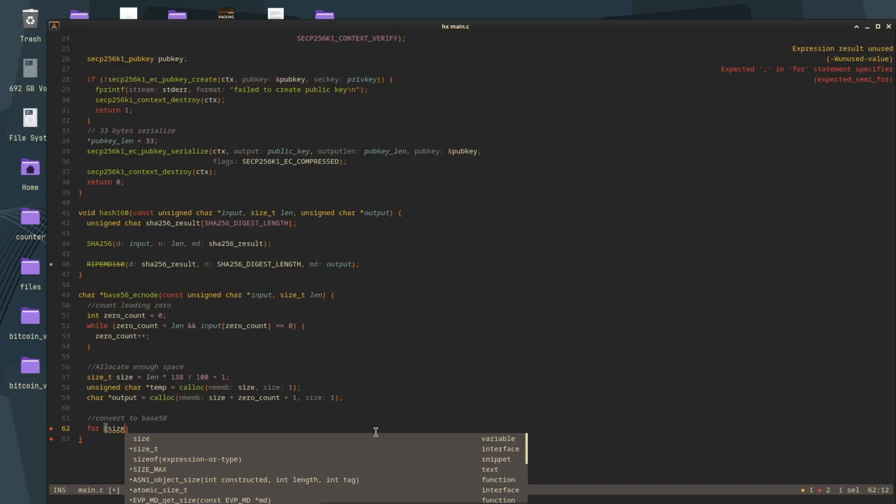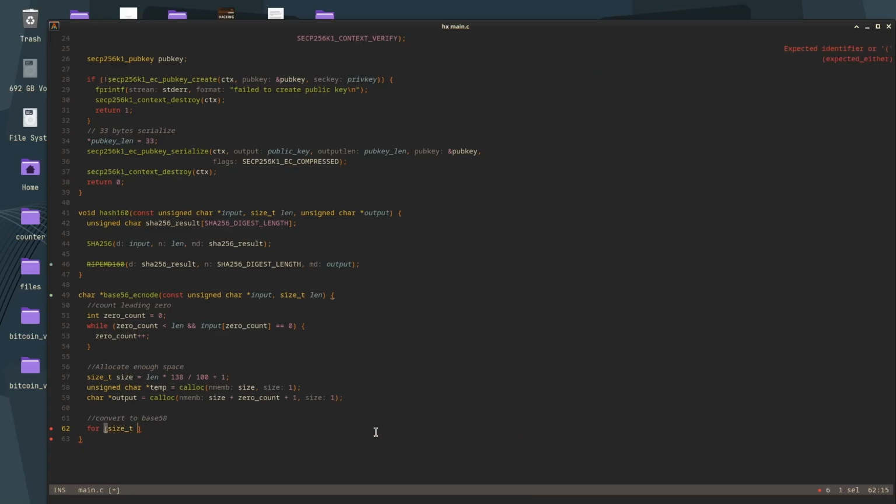For size_t i = 0; i is less than length; i++.